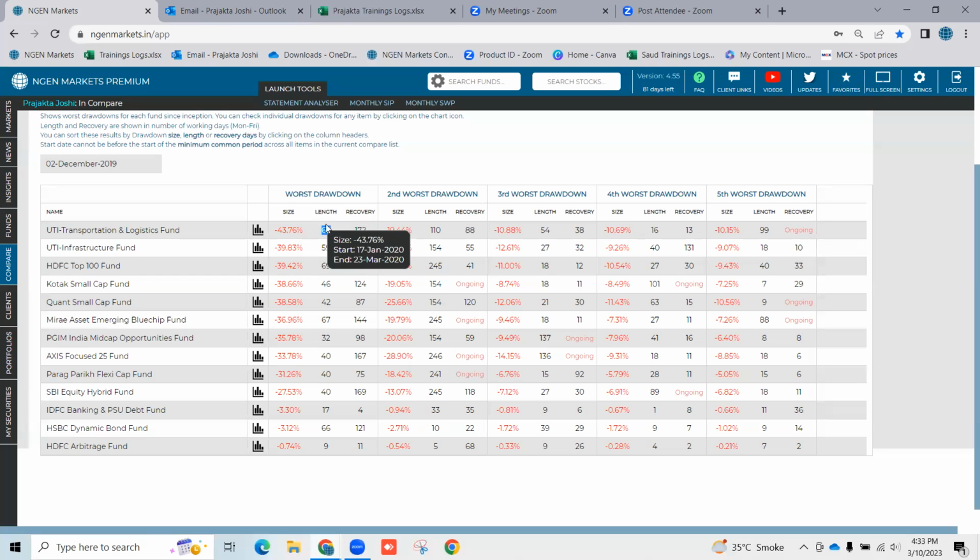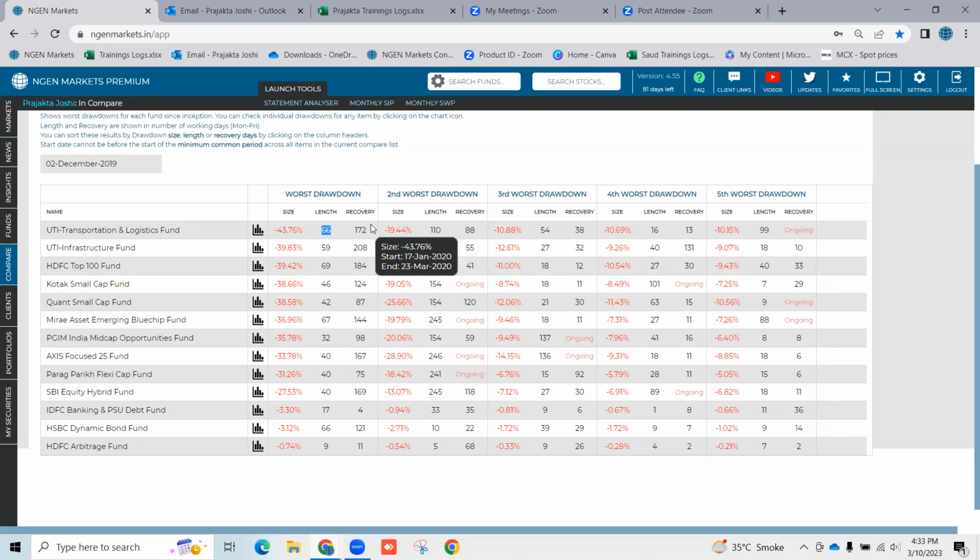That's the length interpretation. So between 17th of Jan 2020 and 23rd of March 2020, the fund fell close to 45%. And after that, the fund took 172 days, more than double the days that it took to fall, to recover.